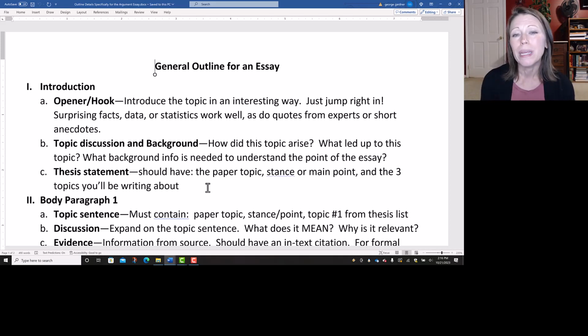Outlines do not need to be complete sentences. This is where you just jot down ideas. So when I'm doing these with my students, for example, for the topic sentence, all my students would have to put are the notes that they're going to include in the sentence that they write. So it might say stress, detrimental, mental health. That's all I need in an outline. When I see the essay, they're going to turn those notes into a complete sentence: Stress has a detrimental impact on students' mental health. And that's their topic sentence.